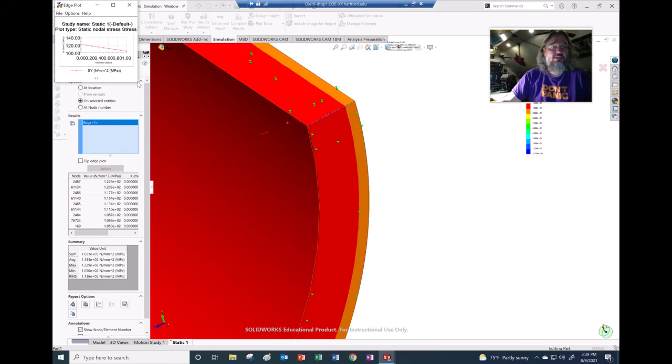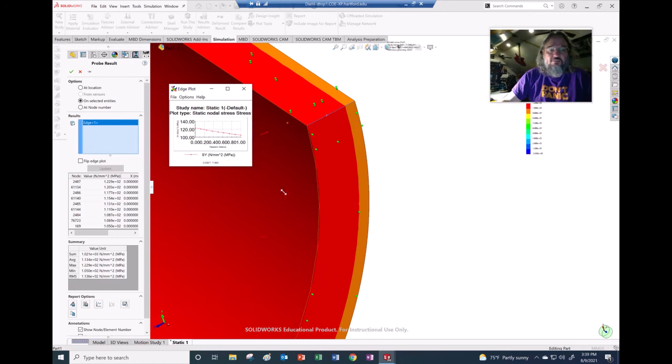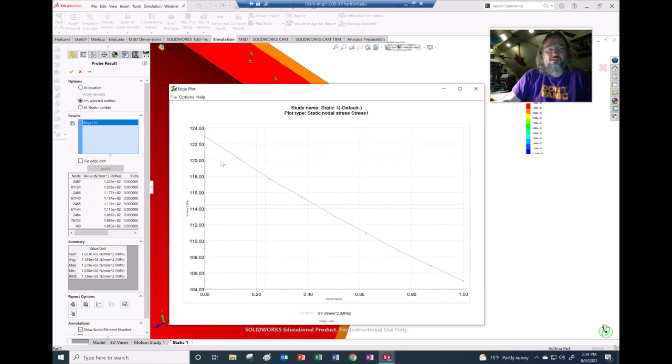Okay, these plots are always terrible. I say they're always terrible, it's not very fair, but you can kind of see here's the variation of stress throughout the thickness of this thing, and you can see that it's starting on the outside in the low 100s. Is it going to give me a point right there? Yeah, it's like 105, right? And then up here at the top, it's like 122, 123. That's really close to what we calculated by hand.